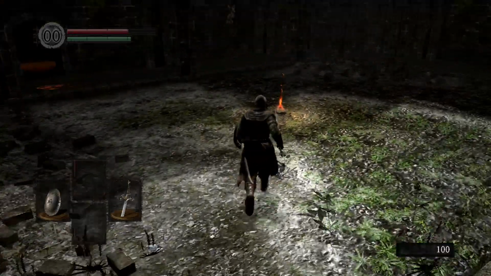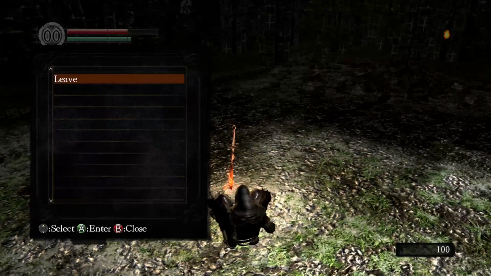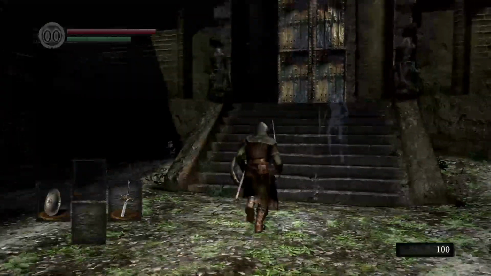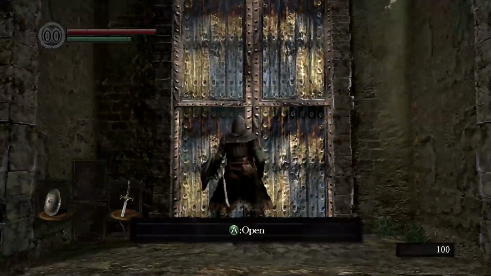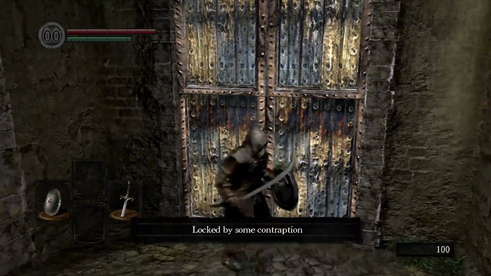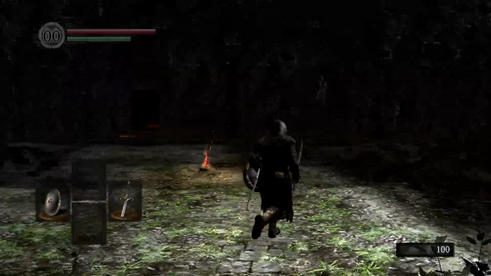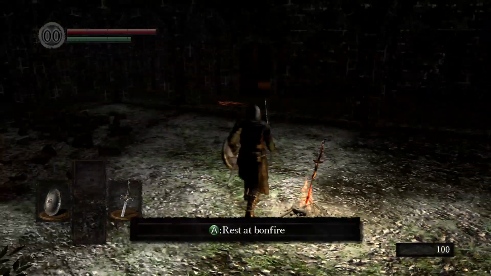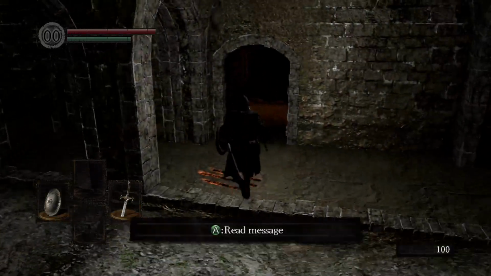Oh. Sure enough, there's my bonfire. Perfect. I was hoping you'd be here. Oh, now I get to see some. Now they're like, alright. Oh, locked by some contraption. What do I do? Do I have to get... I think I have to climb in?